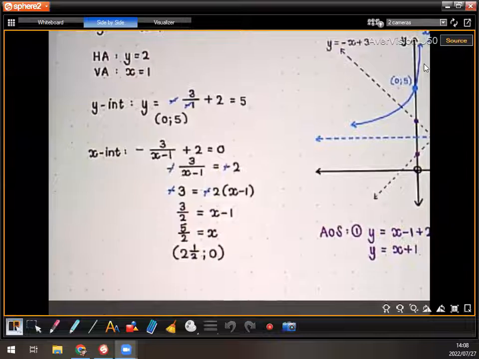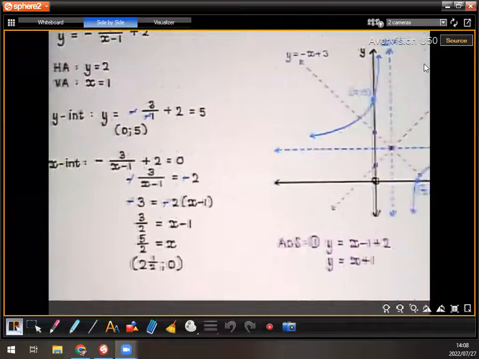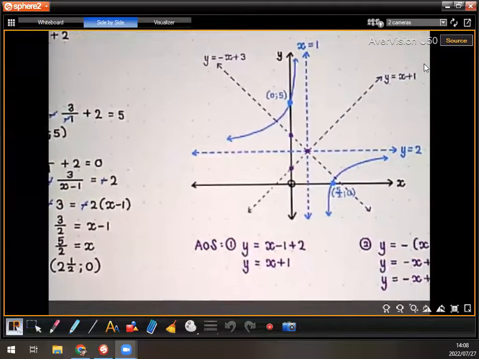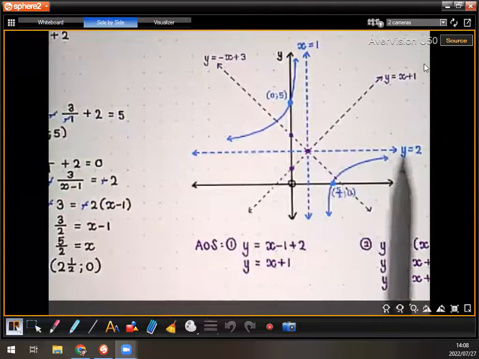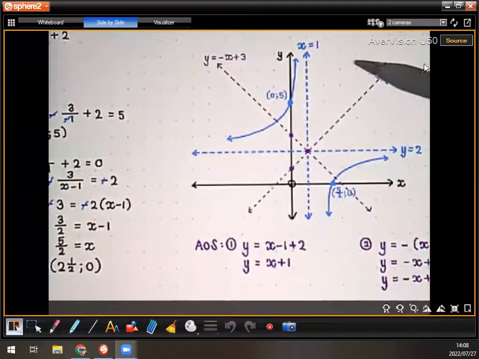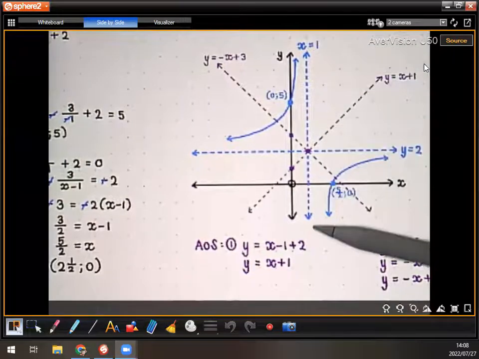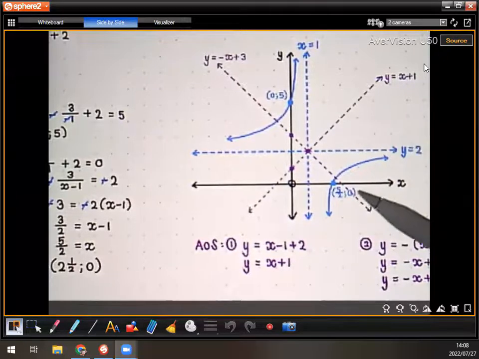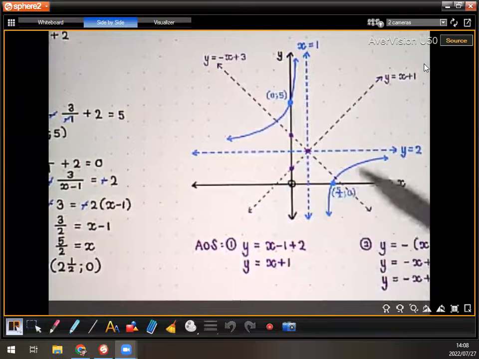Okay, and this one was quite nice because when you actually just plotted all the points that you got, you didn't have to calculate any other points. So I'll just show you there on the side, you have our y asymptote, y equals 2, right? Then you have your x asymptote at x equals 1. You have your y-intercept at 5, and you have your x-intercept at 2.5. Okay, so you actually did have a point on each part of this graph, which was nice because we didn't have to calculate any other points there.